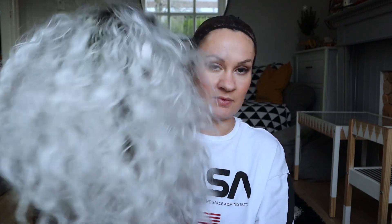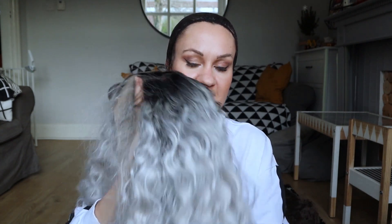Moving on — we have a Vivi Bing silver wig. If you watched my last video, this is the silver version of the pink one I wore in that video, and I'm super excited because I love that wig. This is another lace front one — the same as the pink one I had last time, except with dark roots and silver. Lace front wigs are largely considered better just because they give you a more natural hairline. This one has baby hairs already sort of built in, but they do look a little bit weird.